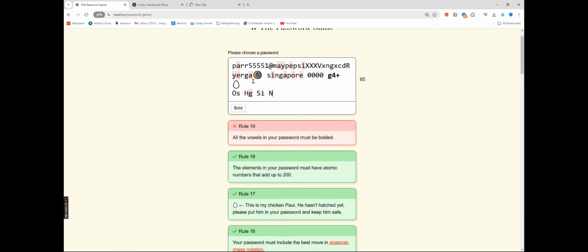There we go. All the vowels in my password must be bolded. Okay, this is just gonna take a bunch of time. Bold, bold, A. What happens if I just bold them all?